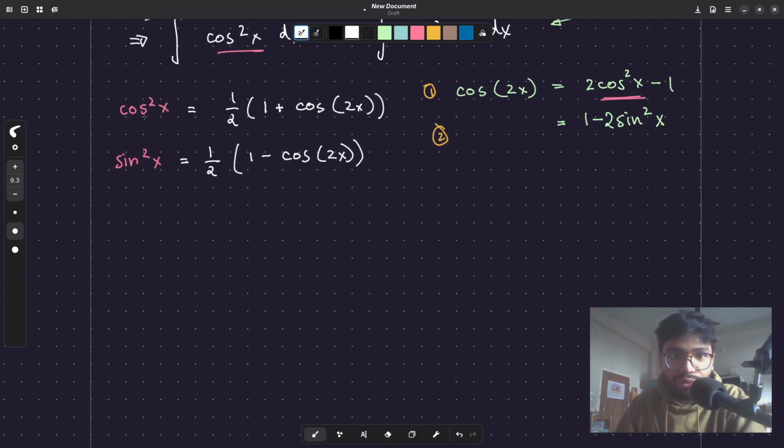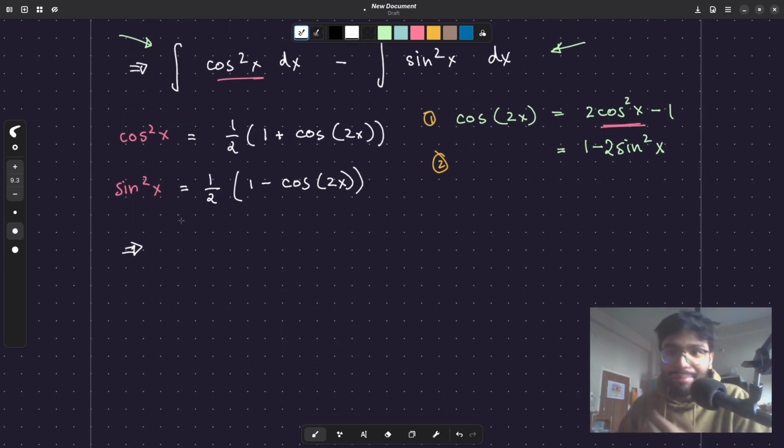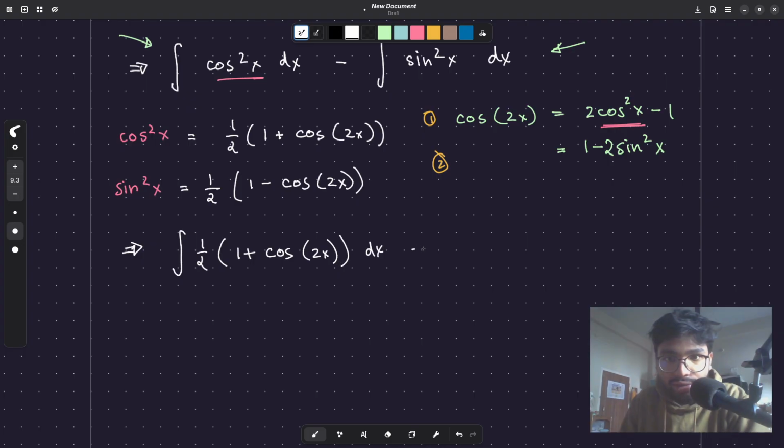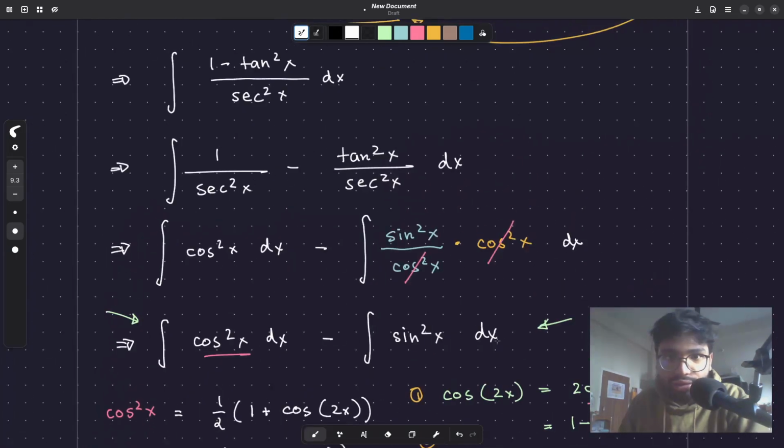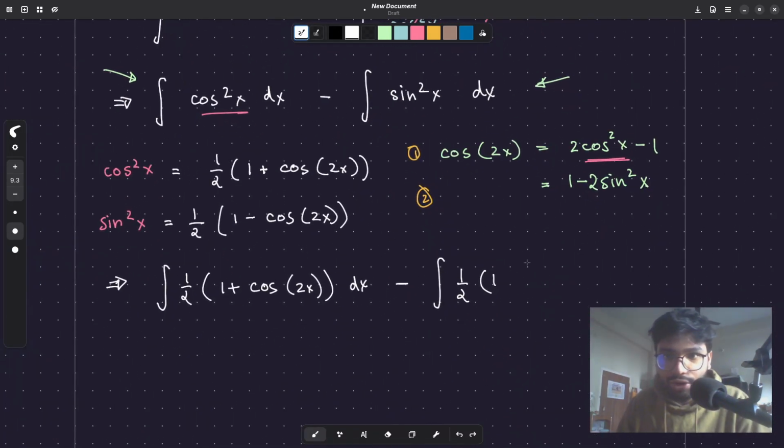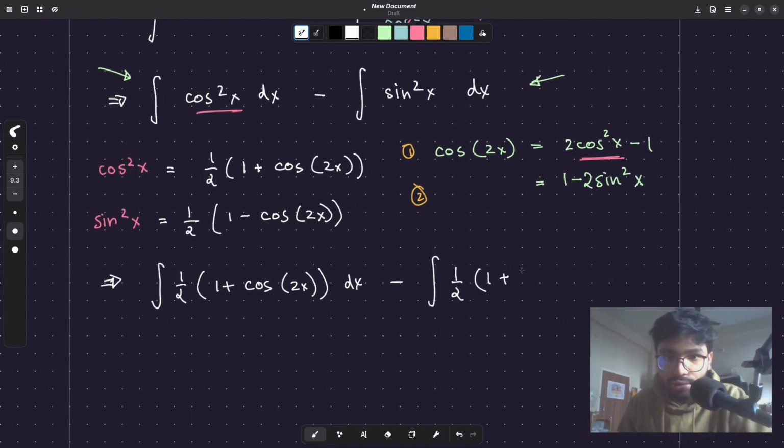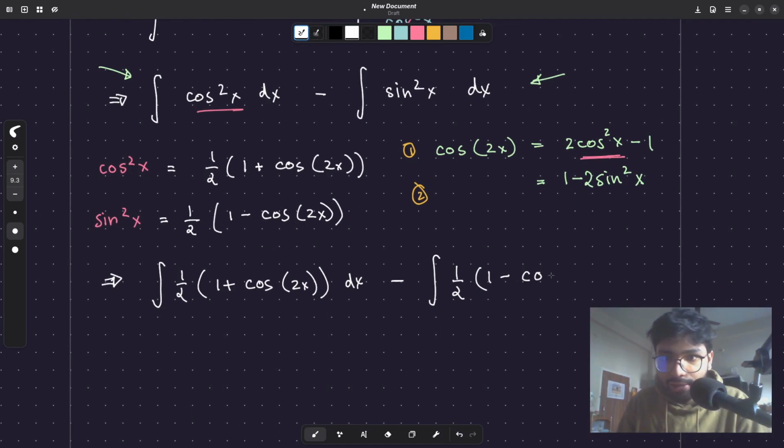Again, I encourage you to try your own simplifications, definitely, because I'm doing it very fast and quick. So I may have skipped a lot of steps, but again, try them out on yourself, right? So we can substitute that: 1/2 (1 plus cosine 2x) dx minus, we got a half again here. Is it correct, minus? Do you have minus? Yes, correct. All right. So not plus, it's a minus for sine.